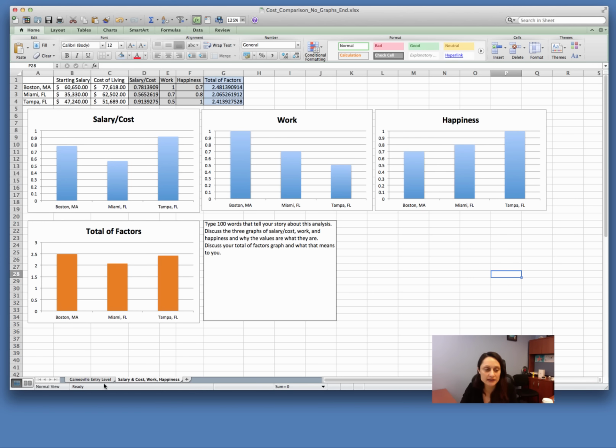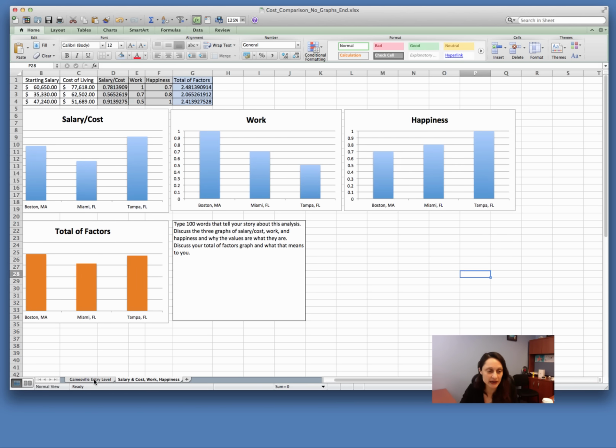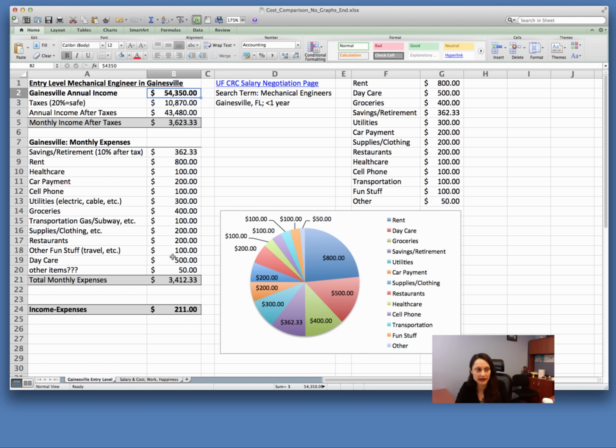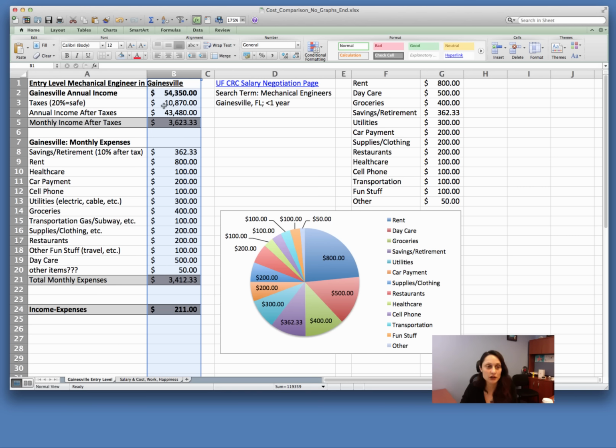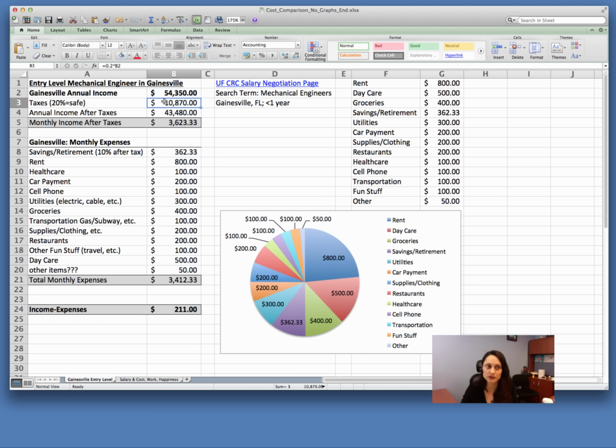So we went through a lot of things in this, and I want to talk through them one more time to make sure you include all these entities for grading it. So the important things for grading it are, you did the process we did in following the video to find your annual income in Gainesville entry level in your field using that website. You're displaying this column as dollars. You took out taxes using the formula equals 0.2 times the salary. Annual income after taxes, you also used a formula in that cell and subtracting it out. Your monthly income after taxes, you used a formula in that cell dividing it by 12.